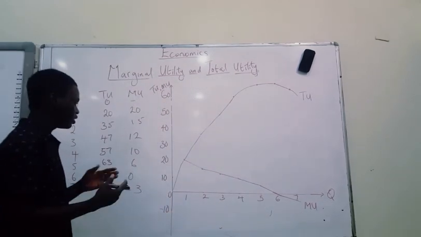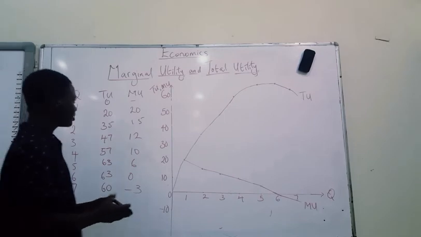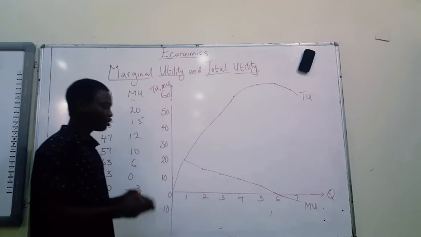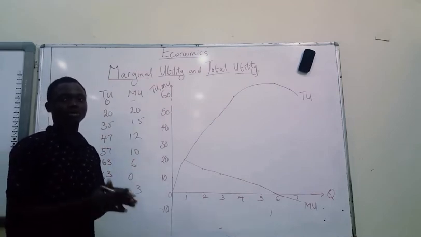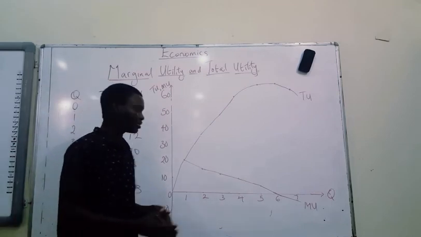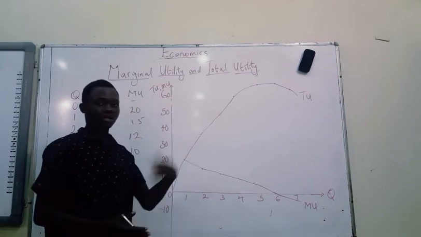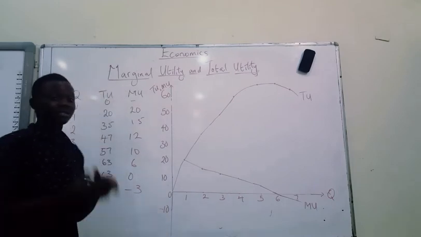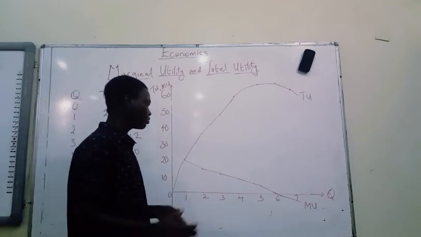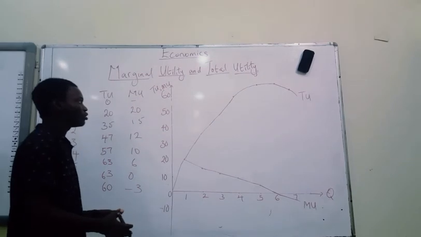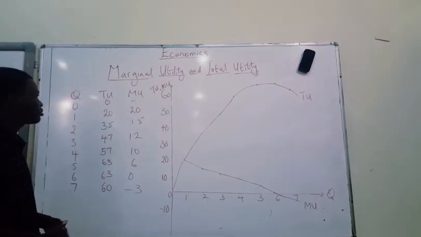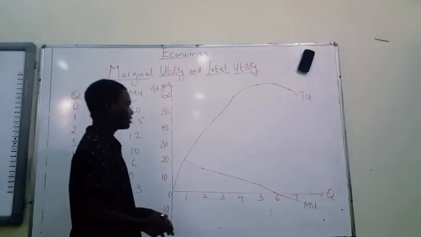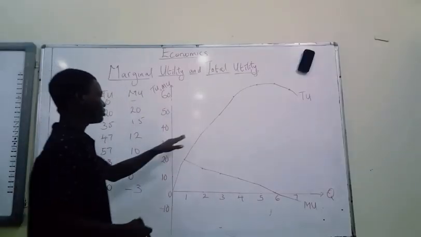So we need to note some things. The first is that the total utility and the marginal utility are equal at the very first unit. The highest amount of satisfaction that the consumer derives comes from the very first unit, and this is why we have 20. Additional ones are going to be reducing the amount of satisfaction that the consumer derives as he consumes more of the commodity. Another thing that we need to note is that the total utility curve is steep at first.